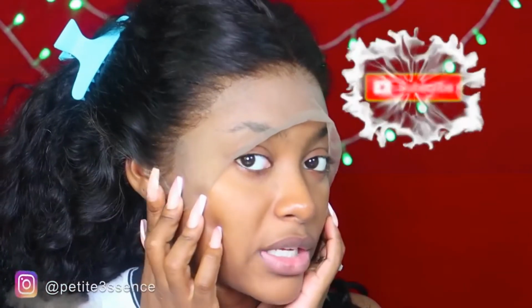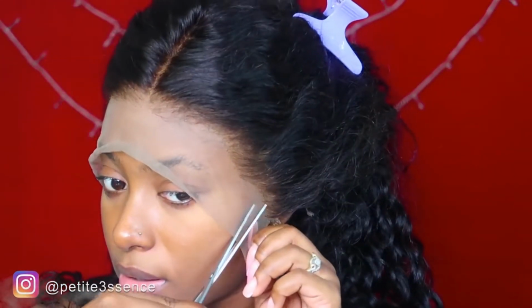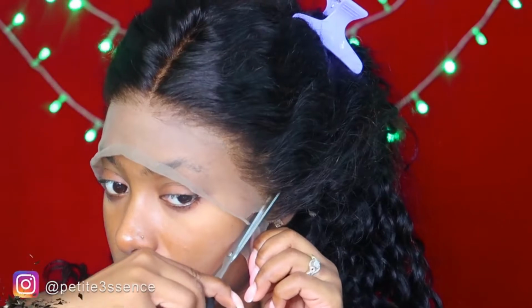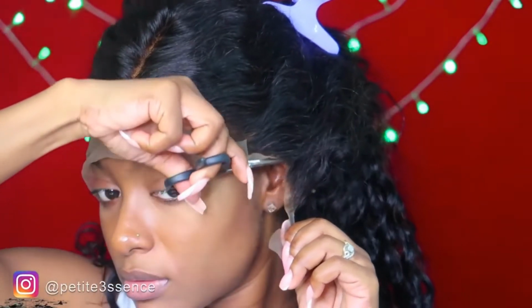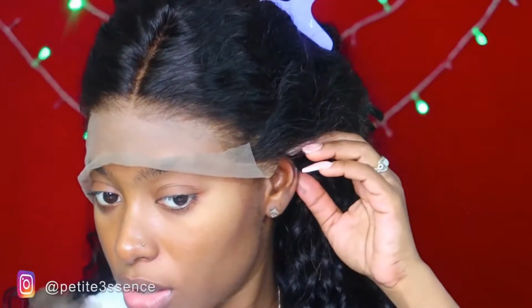As you can see, you need to ensure that it's sitting right above your ears, and if it's not, then you just go in and cut down the extra.